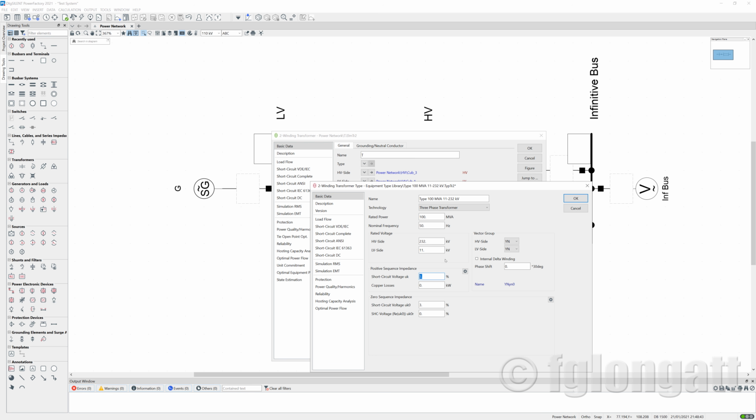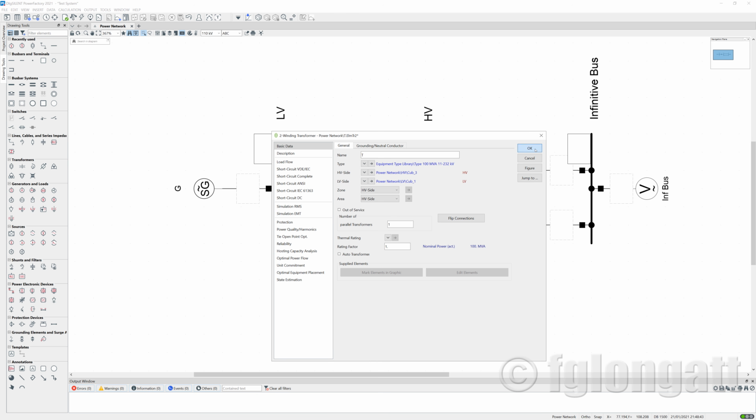We can use 20% to represent 0.2 per unit, okay? That is one way to do it. Another way is going here and using the selection for the different input data. And I am including here reactance in per unit and resistance in per unit. And automatically you can complete the data in per unit to follow the data provided to you, 0.2 per unit. In this case, well, we already finished the data with the transformer. It's extremely simple. And let's press here OK, and here OK.